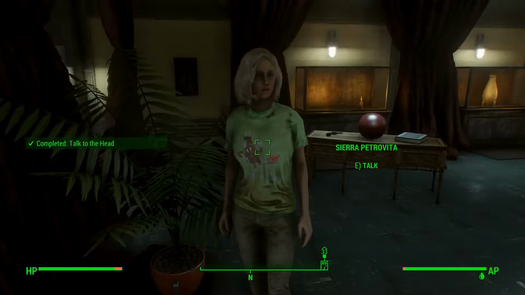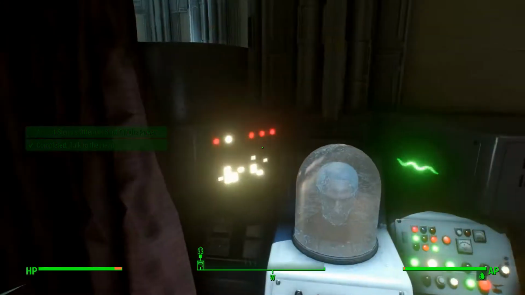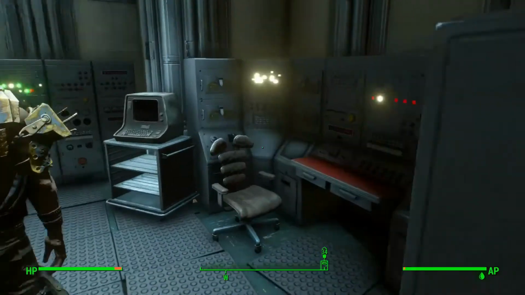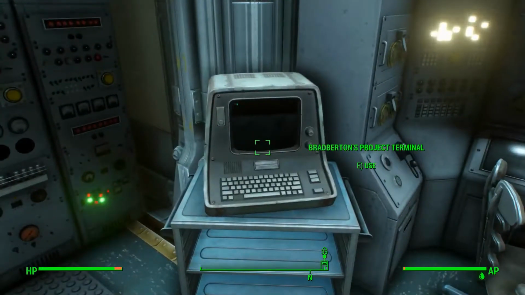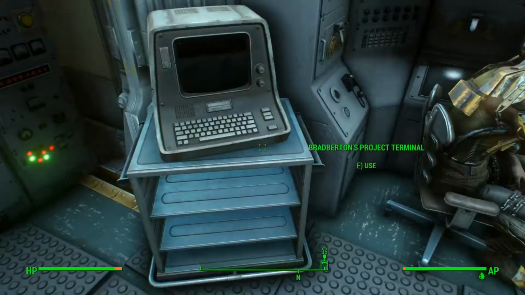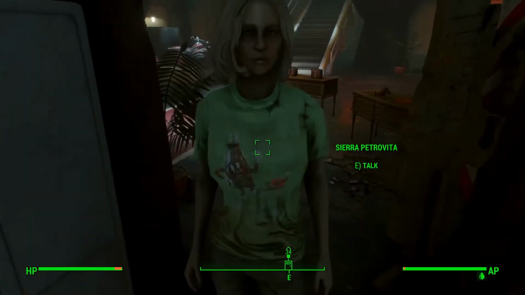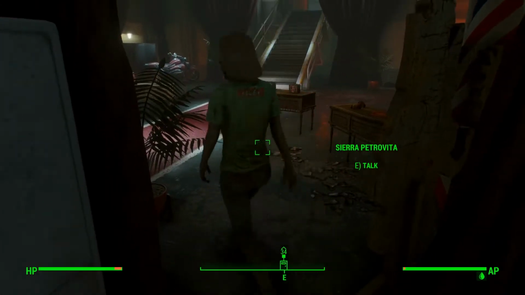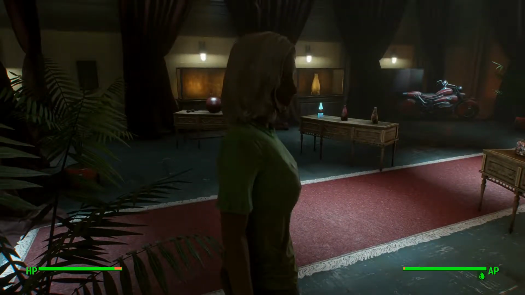I sort of feel sorry for him. I couldn't stand being a frozen head. How could I drink Nuka-Cola? Let's see what our options here are. I usually always open the gate. I mean, shut the power off and go get the fancy stuff. But Hi, Sierra. I'm almost afraid to ask, but what's your decision?